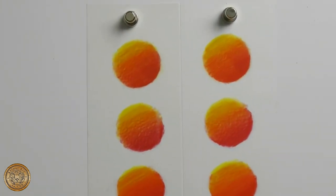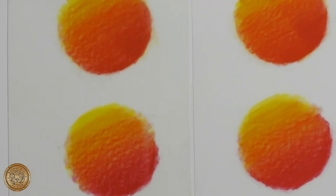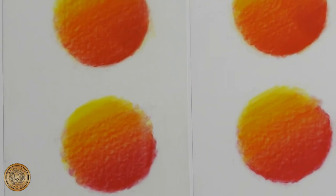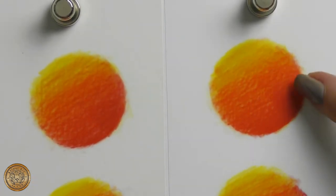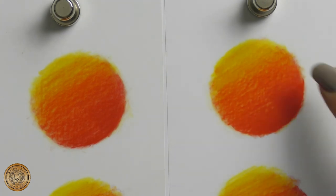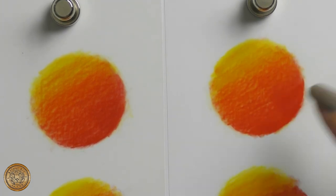So let me just zoom that in. I can see it in reality. So I'm hoping it's going to show up on the film. So this is a way of working both sides. You can see here, this is the side that I've applied, and you can keep on doing this. You could come in with like a black on the reverse as well, just to shade it down.